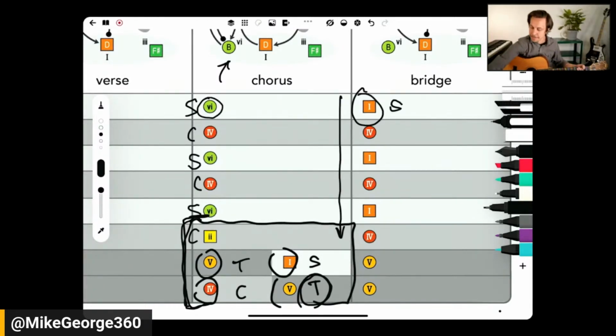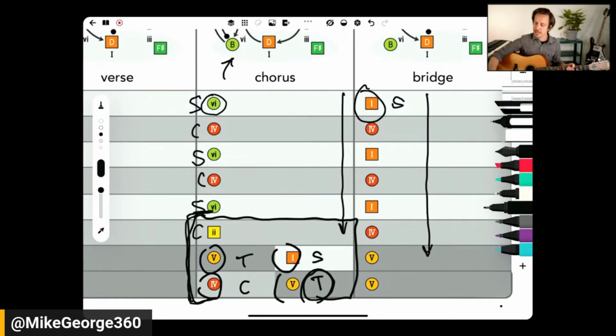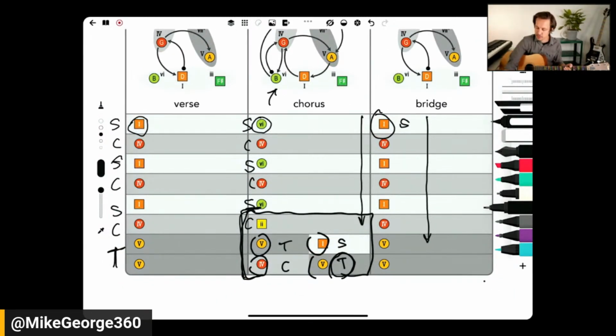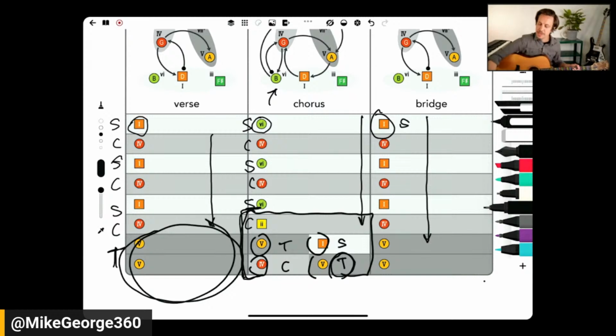And that's how the song ends, it just cycles through these different roles or functions of stability, change, stability, change, stability, change, tension. And then that tension always wants to resolve to the stability of the one again. With the heat map, you can see this alternating pattern of stability to change. It goes to tension, lets the tension build, and then it just goes through it again. And so the song just moves itself forward.